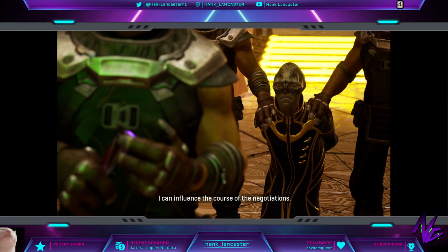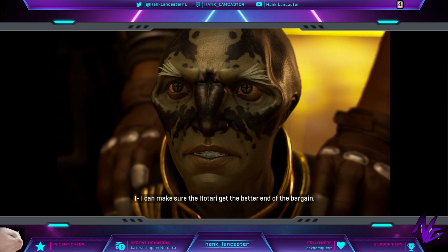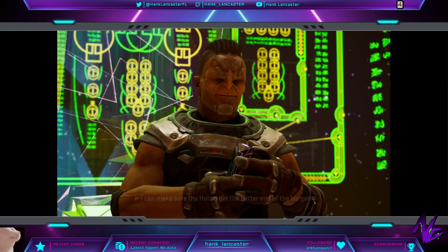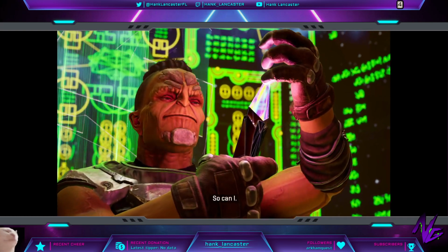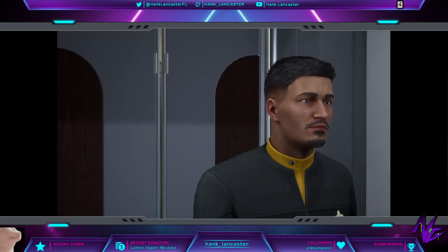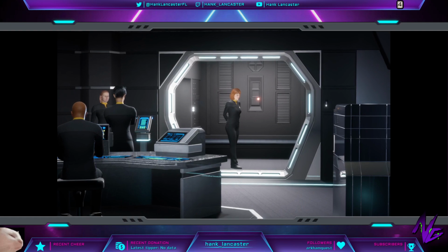Oh god. I can influence the course of the negotiations. I can make sure the Hotari get the better end of the bargain. So can I. Oh lord. Meanwhile, back on the ship. Oh yeah, she's in the brig.